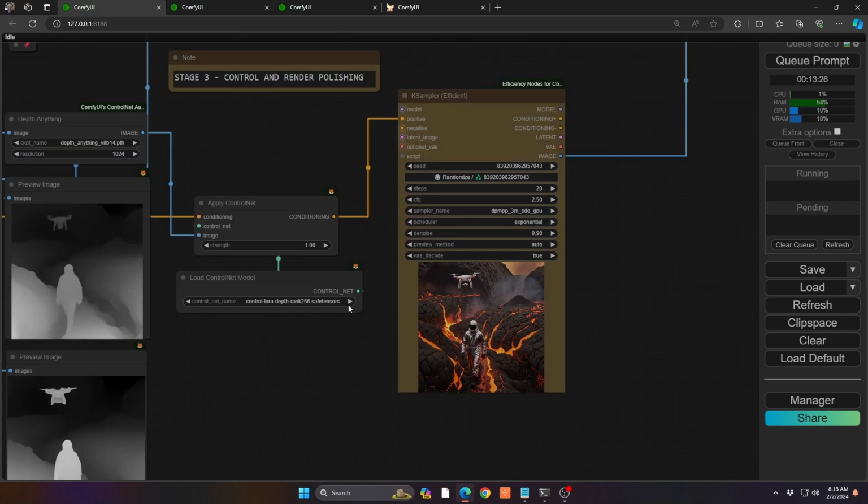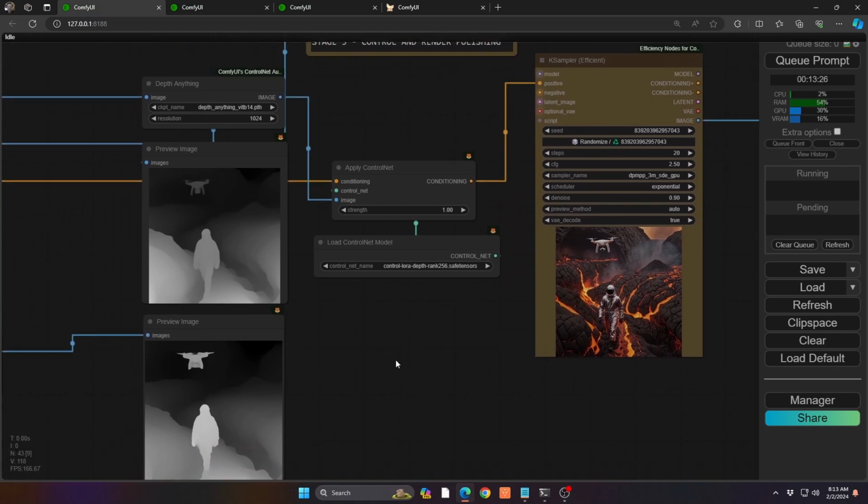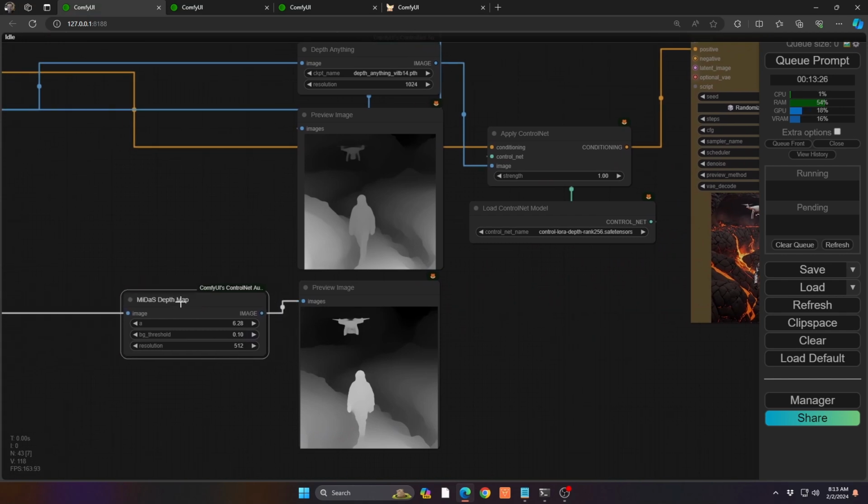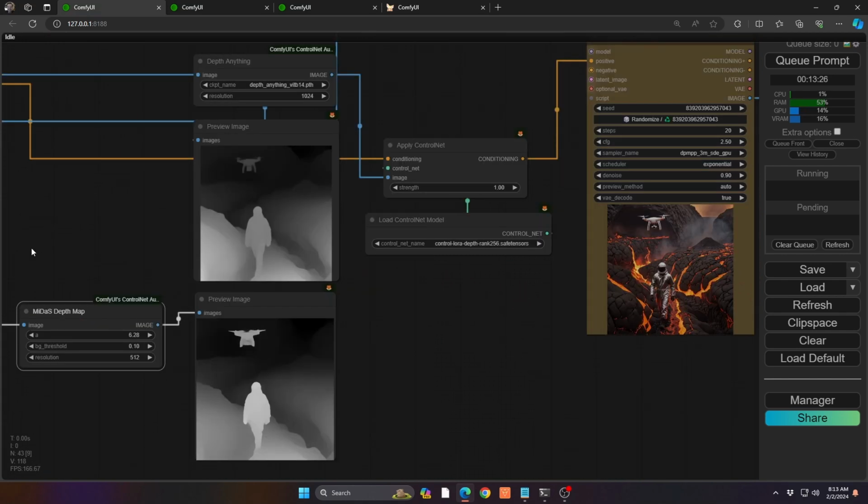Step 3 is using ControlNet, and I have two little examples here. I'm going to bring them over here, right? We have two depth preprocessor models that we're using. The typical one is the Midas depth map, or there are some other depth maps available. But there's a brand new one that just came out, I'd say in the last month or so, called Depth Anything. There will be links, and you can actually load them in your manager. If you go to your Comfy Manager and go to the models, you can search for Depth Anything and any other depth models you want as well.